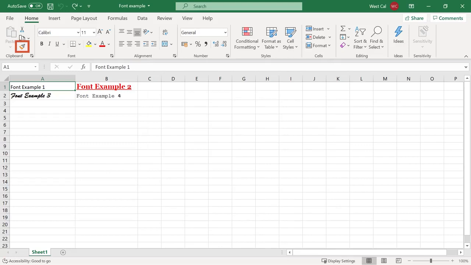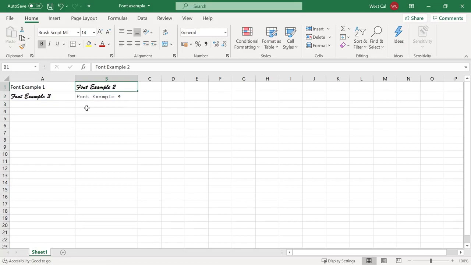With the Format Painter, you can copy just the formatting from one cell and apply it to others in your worksheet. To use the Format Painter, select a cell that has the format you want to copy, then click the Home tab and then Format Painter. The cell that you selected will be identified with a scrolling dashed border, and your mouse pointer will now have a paintbrush beside it.